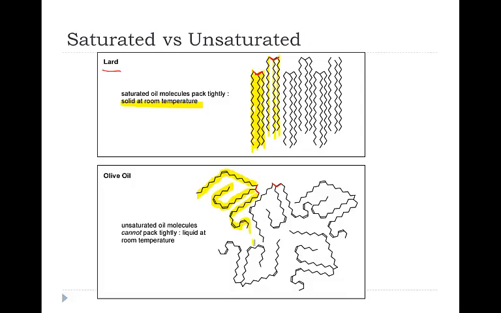Oh my! So if we do that again on the next molecule next to it, bend, bend, bend, bend, bend, bend, bend. You can see how it's practically impossible for one olive oil molecule and another olive oil molecule to neatly stack together. And if they cannot neatly stack together, they're going to slip past each other easily. And so therefore, most oils tend to be liquid at room temperature.